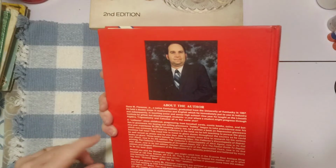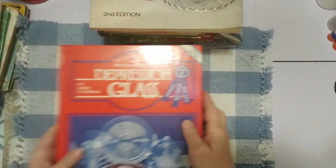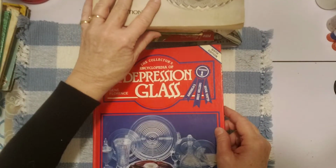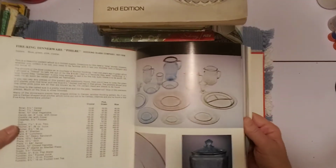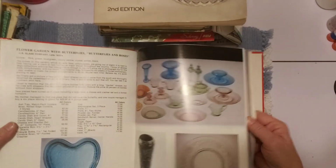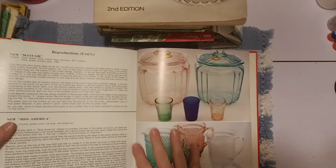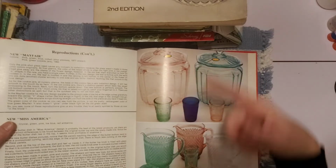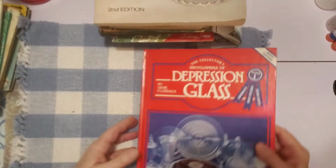This is a nice hardback book. And I actually found one like this at a thrift store that I have in my craft room here, that I've used some of the pages for like recipe or cookbook journals. So if you have one of these, I think these are beautiful pages of all the colorful glassware in this one. And so I think they make great pages in a cookbook journal, or, I don't know if I'd want to cut one up. You'd have to cut it to fit or fold it in half this way. But look how pretty all this glassware is. And so, yeah, I was learning about glassware there.